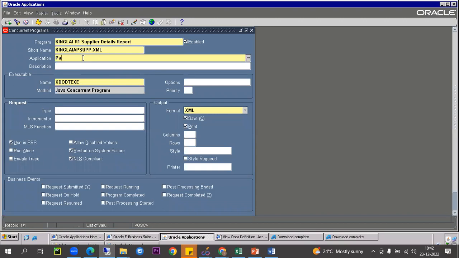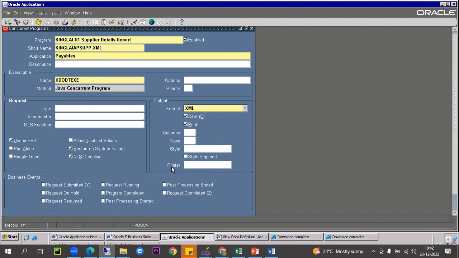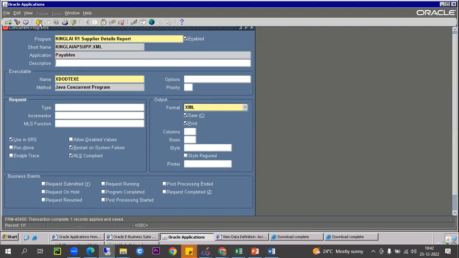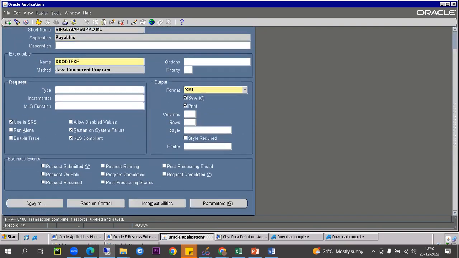And payables. Save. So here there is a parameter tab. If you come down, you can see parameters. Slowly we'll discuss incompatibilities, copy to, and this.